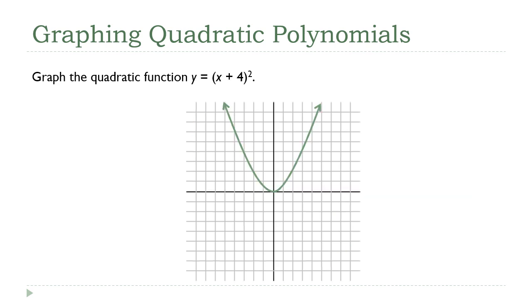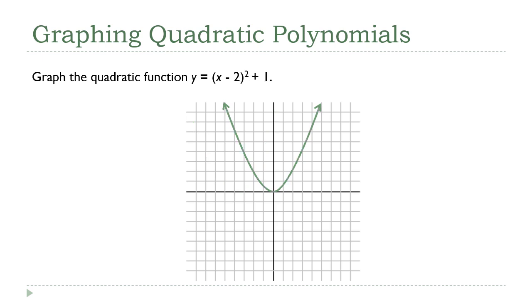So how about this graph? Well, again, I'm going to approach this using transformations, because this is essentially the base function y equals x squared, but with that plus 4 inserted in there. Remember what adding a number to the variable, to the x, does? That has the effect of shifting the graph to the left, in this case 4 units. So the graph is going to move over here and look like this.